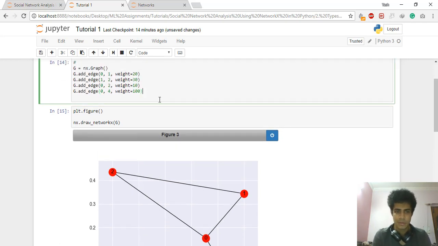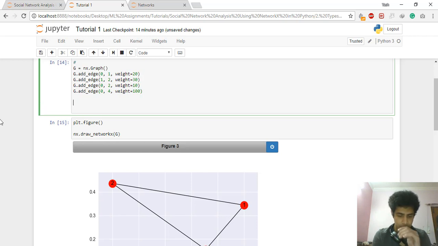So first of all, we need to extract the weights, right? So how we're going to do this is that nx dot get edge attributes, all right, because these are edges basically. So when these are edges, you need to get the edge attributes.